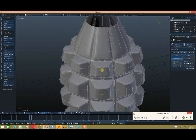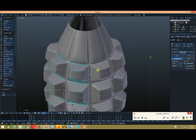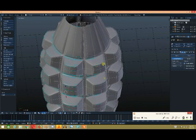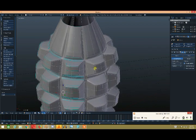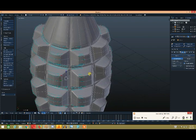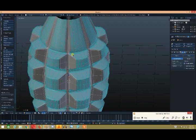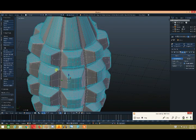Then any regular change, what we can do, we can go into here and just go into here and go Ctrl Alt Shift like that. And what this actually does is it does a ring selection. And we just hit right here and we just go subdivide right here. Like that.